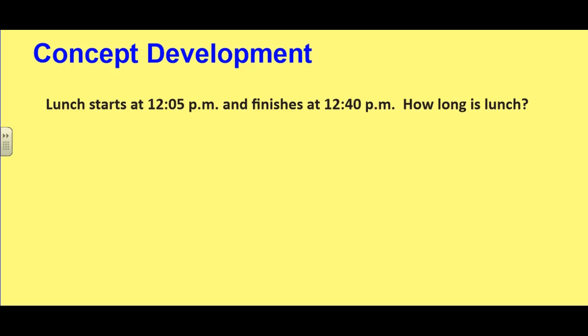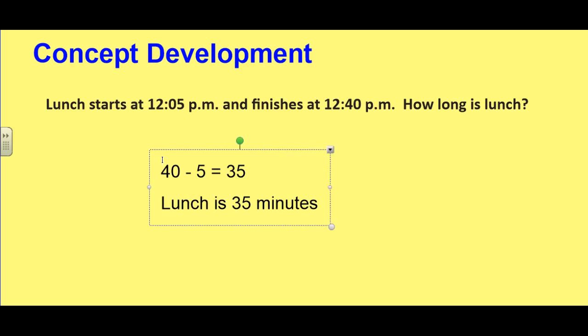Okay, so this next one says lunch starts at 12:05 and finishes at 12:40. So how long is lunch? So you're trying to find the time between the start time and the end time, which is kind of like what we just did. So we know to do a simple subtraction problem where you subtract 5 from 40. Hopefully that's simple math for you to do in your head, because it's kind of like counting by 5s. You're just counting backwards one time by 5. So when you take 40 minus 5, you're left with 35. So that tells us that lunch is 35 minutes.